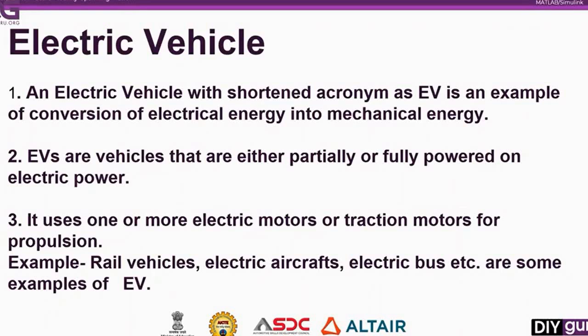And then we have electric aircrafts. They are not very popular. They are gaining traction, but they are limited. And then we have electric buses, which are very common in metro cities like Mumbai. So you will see electric buses there, which are used for daily commuting. And then we have personal electric vehicle cars. So we have either personal or commercial as well. So personal cars, personal scooters, personal electric bikes, or the commercial ones, the pickup trucks and all. So we have electric vehicles in all sorts of classes or vehicle types.